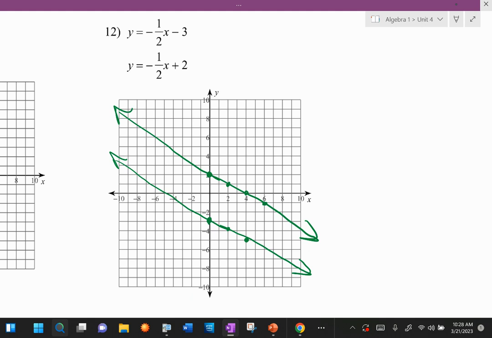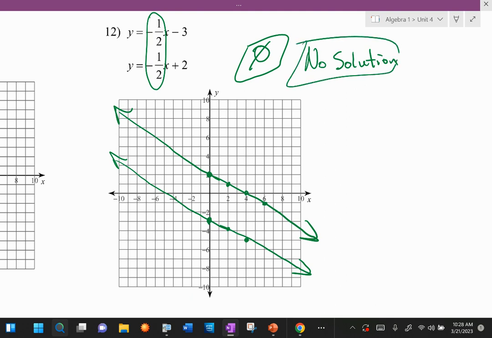Okay. Now, if you ignore my squiggly lines, we see that these lines are what? Parallel. How can we check that algebraically? The slopes are the same. If the slopes are the same, the lines are parallel, they will not intersect. Doesn't that make sense? If we think about it realistically, right? So our solution then is, okay, no solution. You could write no solution. Both are good.